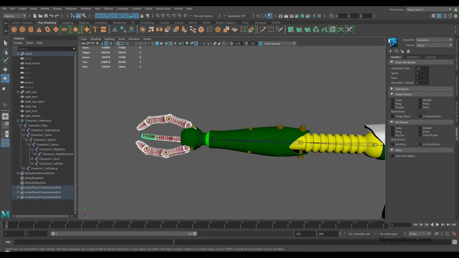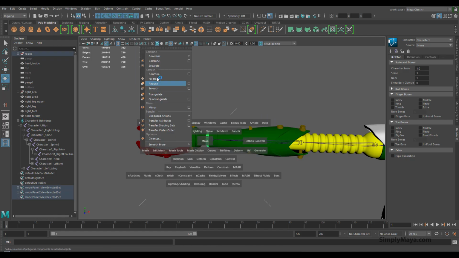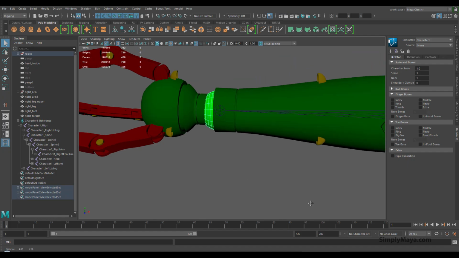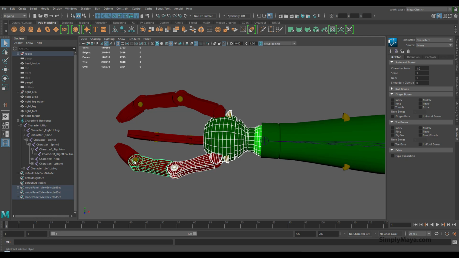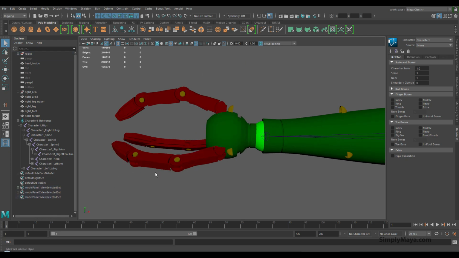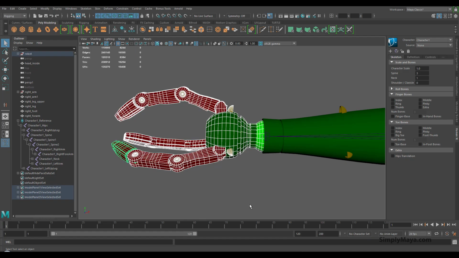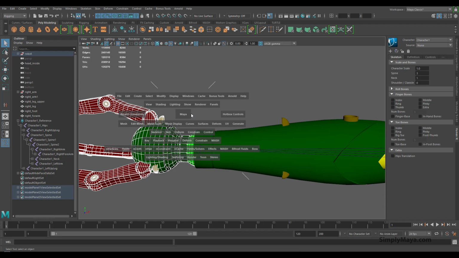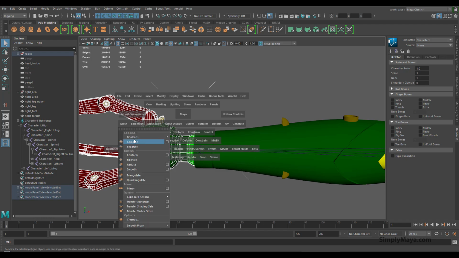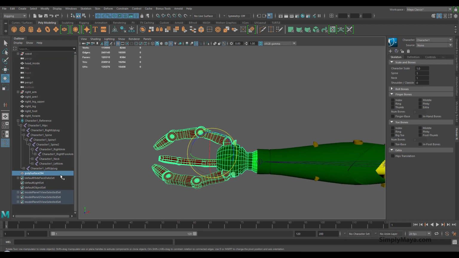So again, making sure we have nice separated geometry on all of these. Okay, that one didn't actually need separating, so that's fine. And for the right hand joint will control all of this. So actually this is probably easier to do a multi-select here. Yep, much easier. Okay, and let's combine this, mesh combine. There we go. And we'll call this one right hand.